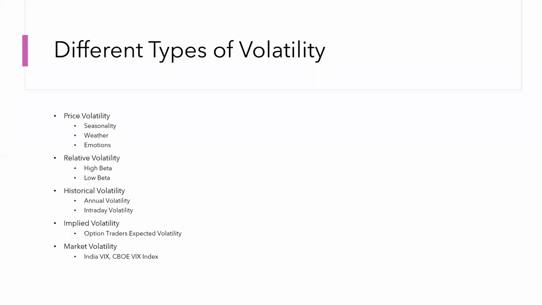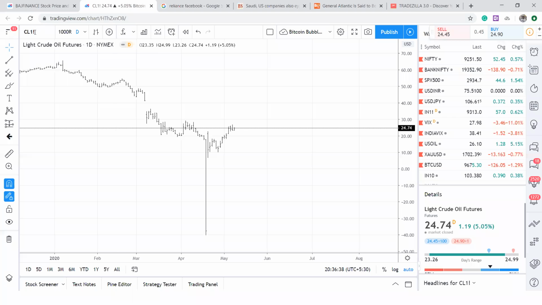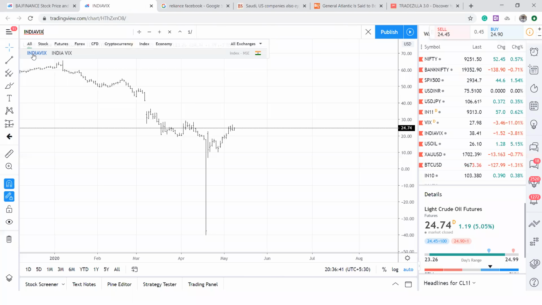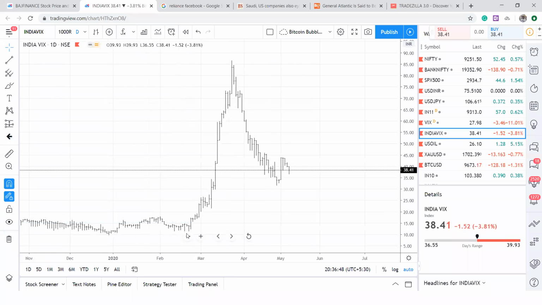This talks about the overall market volatility. Overall, what is the fear and greed running in the markets? So the volatility measures like India VIX. If you are very new to India VIX, you can go to tradingview.com, type India VIX. So here you'll be able to get the overall market volatility. You see that the fear has been rising. The volatility went extreme. In fact, it's a volatile measure.